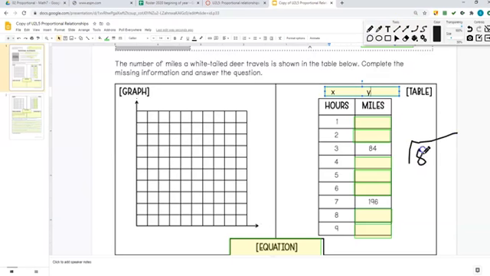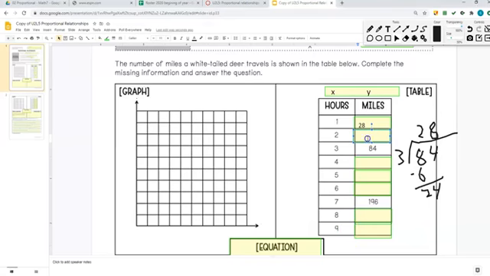So we've got 84 divided by 3. It's going to go in 2 times there. 2 times 3 is 6. Then we get 20. Bring down the 4. We get 28. Alright? So 1 hour should be 28 miles. Okay, go ahead and pause the video here. Put in the remaining values as you figure them out, and then I will put them in after you've come back.